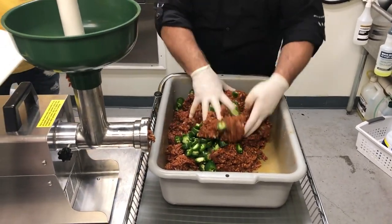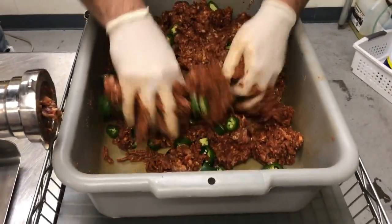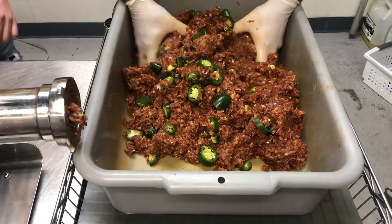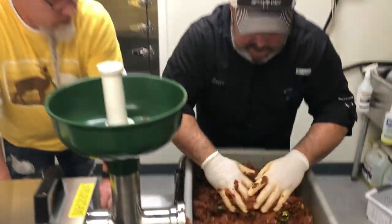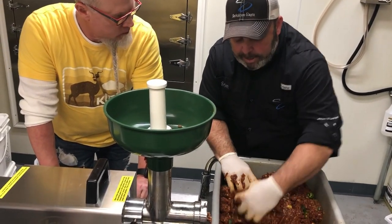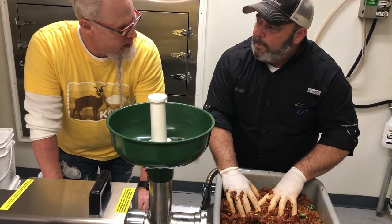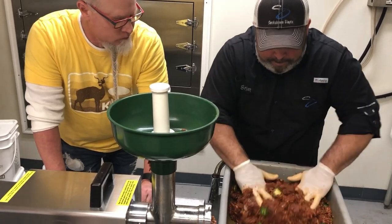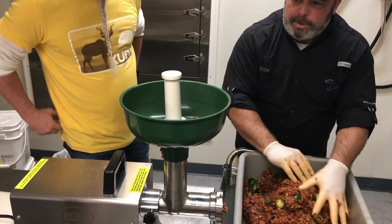Okay. My turn to play in the ground beef. Now, Jack, what I figured is we would mix these in together, grind these jalapenos in on the second grind of this meat, and then after that, we'll hand mix the cheese in. What you think about that? I think that's a great idea. Okay. Well, that's about as good as I can mix this. We'll just start grinding it.